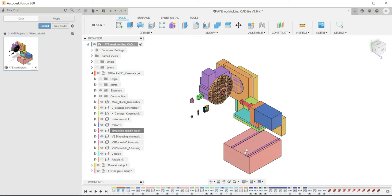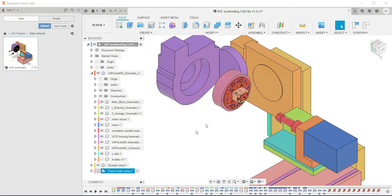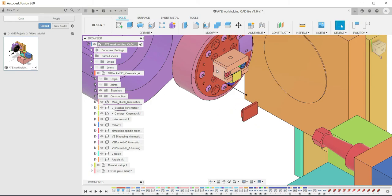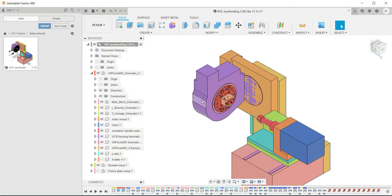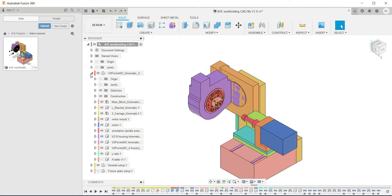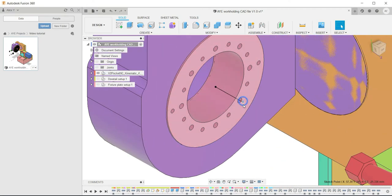There we go. So things can move around once you unground it. And this is very important because all the other components I've included, all the work holding components, are fixed to these Pocket NC components. So if this isn't grounded, it means everything else can move relative to it, which you don't want. So you need to make sure all these components are grounded. So I'll hit Control Z to undo to get it back to grounded. There we go. Then the second thing you need to do, I'll hide that, is to alter your origin point.